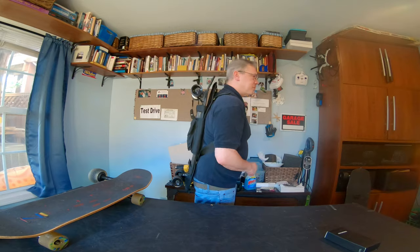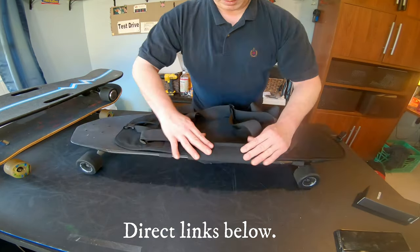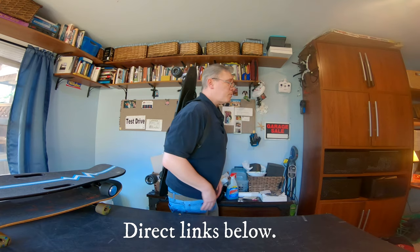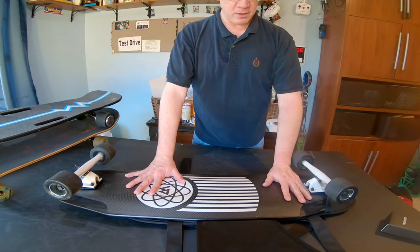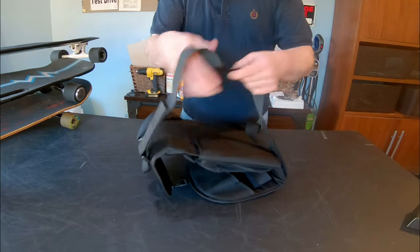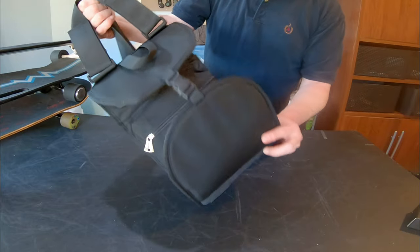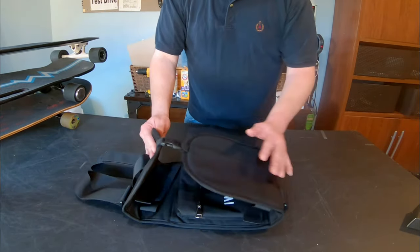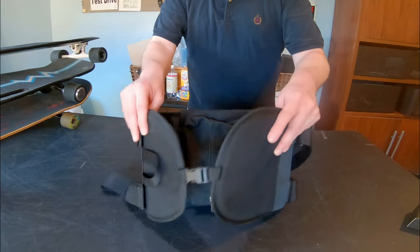Let's try the Magneto downhill skateboard here. It locks in pretty easily, though the board's a little bit wider. This is quite comfortable. I love how it's easy to quickly put the skateboard on. It folds together here, and now I can still use it as a regular backpack. The only downside is it doesn't fold tight — it'd be nice if I could fold it tight, but it doesn't appear to have that option.